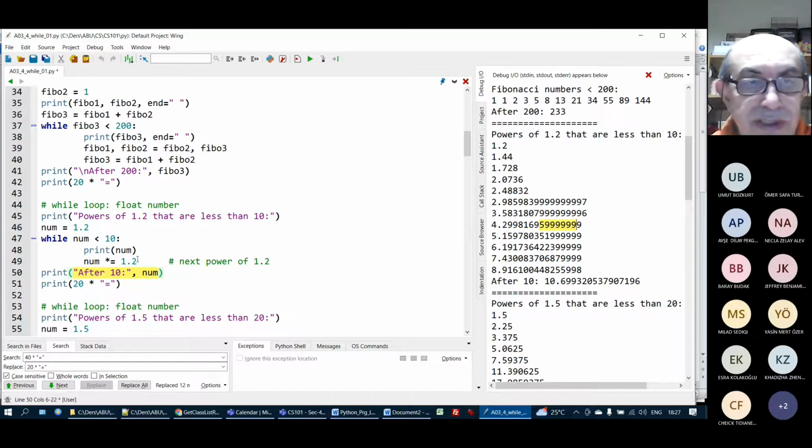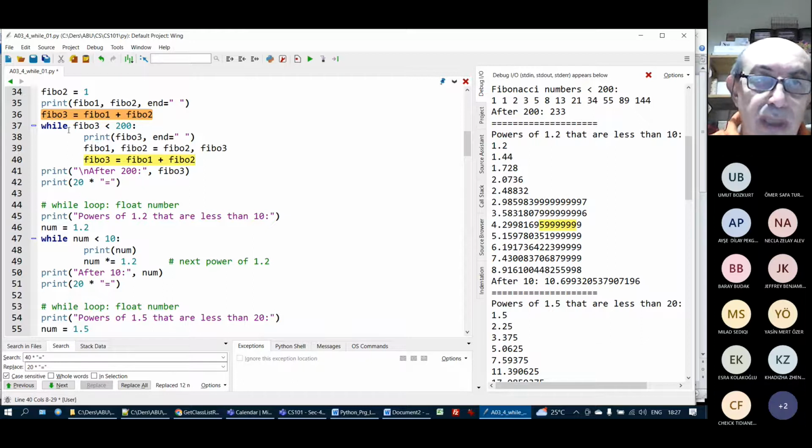Anyway, here is another example. Almost always, the variable that is used in the while loop, here for example num, or here Fibonacci, is changed somewhere in the while loop, usually at the end, but it can be somewhere else, maybe before that.